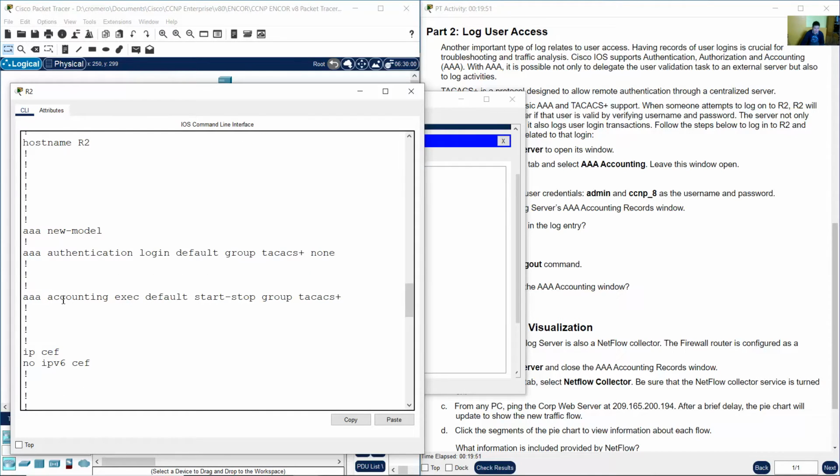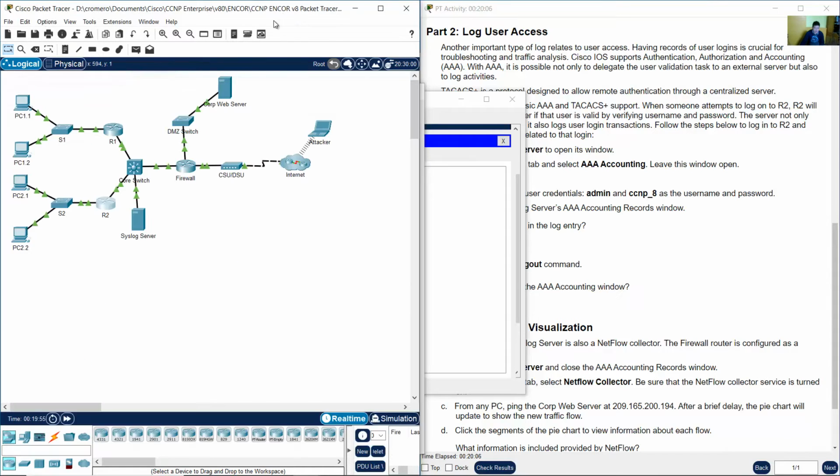Also, AAA is configured with accounting by exec default to send the accounting to the TACACS server. Where is the TACACS server? The Syslog server is also the TACACS server.